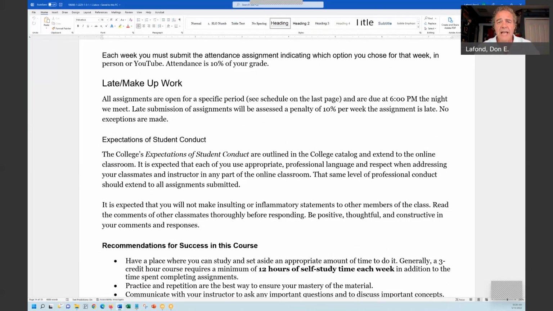If you submit work after the due date for an exam, or after I have graded your fellow students' tests, then the penalty for submitting work late is 10% per week an assignment is late. So if you fall 1 week behind, it's 10%. 1 day behind is 10%. 1 week is 10%. If you fall 2 weeks behind, it's 20%. 3 weeks, it's 30%. Now, I never take off more than 30% as a penalty for an assignment. But let's say you only earn an 87 on an assignment, and then you lose 30 points. Well, now you've got a 57, right?